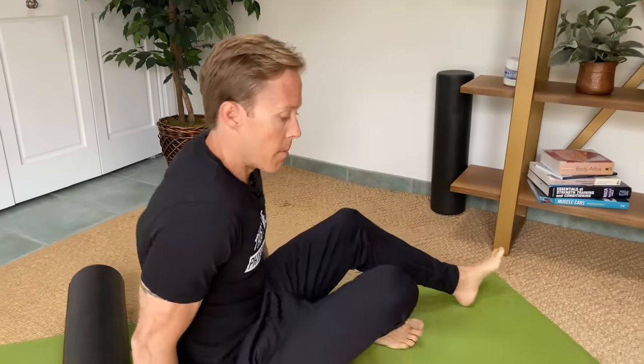For our second exercise we're going to mobilize the soft tissues of the thoracic spine but more importantly focus on the thoracic joints and ribs. A lot of people I evaluate in the clinic who have pain in that rhomboid and middle trapezius area are often really stiff in their thoracic spine. The thoracic spine has a sort of outward curve — we call this a kyphosis. Our neck and low back curve inwardly, while our thoracic spine goes the opposite direction. So for this mobilization we're going to use a foam roller to basically reverse that curve and mobilize the thoracic spine into extension, which often really helps people with pain between the shoulder blades.